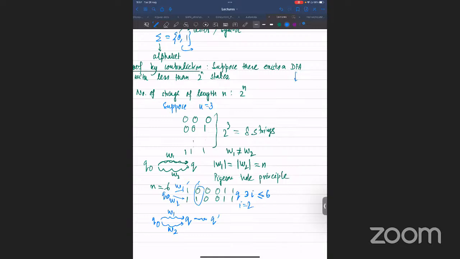Now what? If the next characters are the same. So what kind of characters would you like to think of? Next I characters. Very good. So Bikhan is saying, suppose now you read another next I characters from here. So you have already W1 and you have W2. But now suppose you read another I characters which are the same string. So let's say I read 0^I. Okay. So what is the string that I get now?